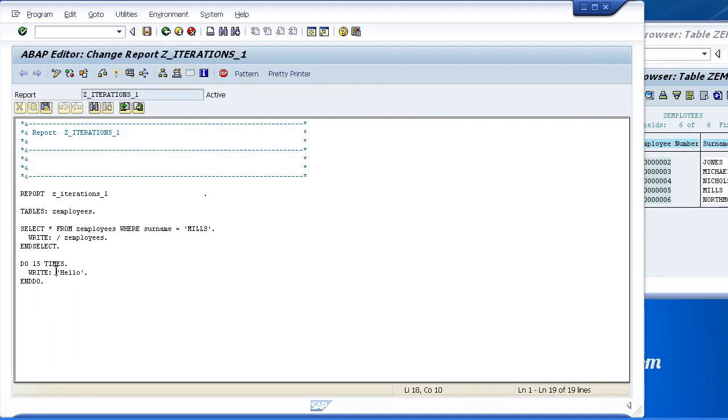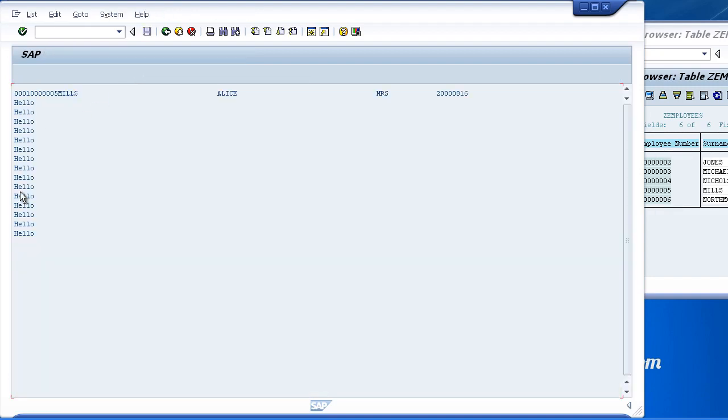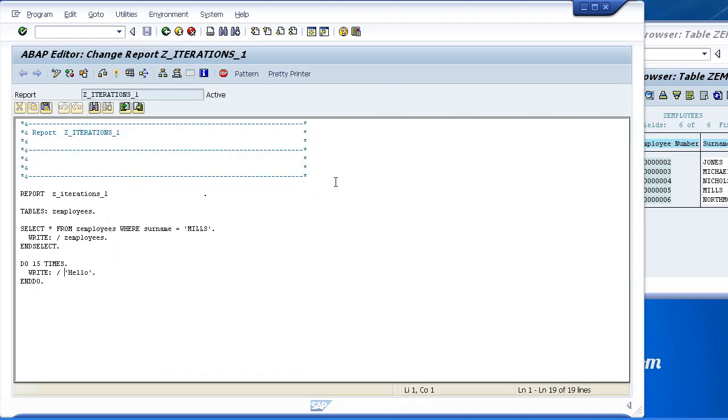Tell you what, let's stick it on a new line so it's easier to see. There we go. So the do statement is useful for repeating a number of tasks a specific number of times, but you must remember to always include the number and the times addition. Otherwise, you could end up in an endless loop, just as we did in the first example.